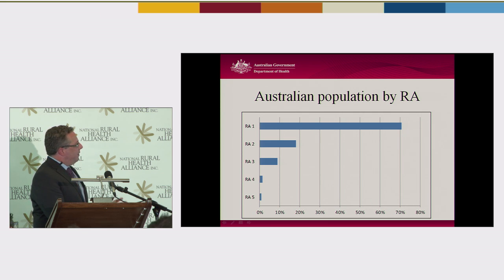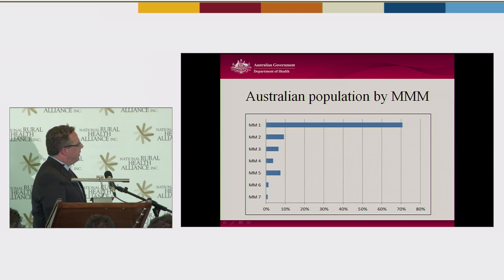And I guess the thing that you get away from this is, yes, 70-30, then we have the RA2 double the size of RA3, which makes sense because it's distance to population centres, and RA2 will have more population centres in it. And it sort of follows that, that's 70-30, and this is sort of 66-33, so a bit of a power distribution pattern. When we get to Modified Monash, we get an extremely different picture.